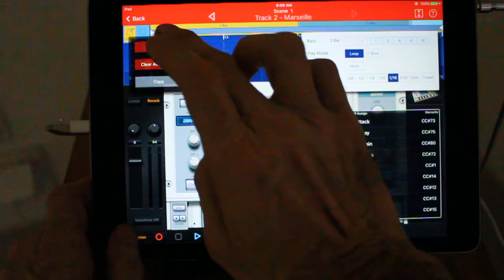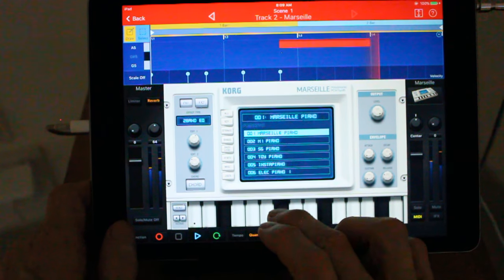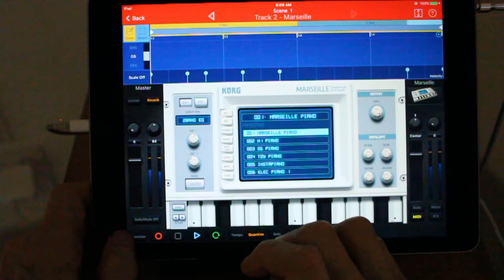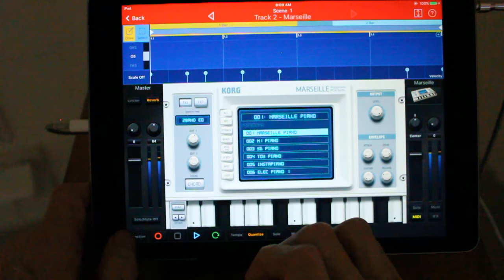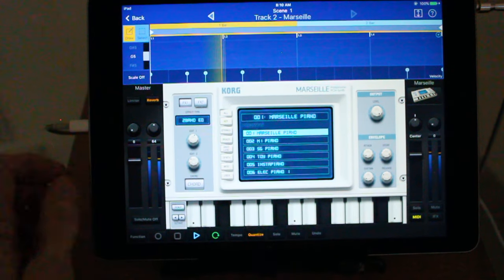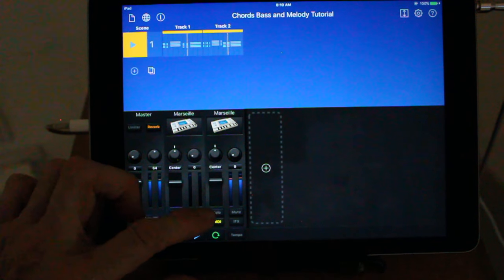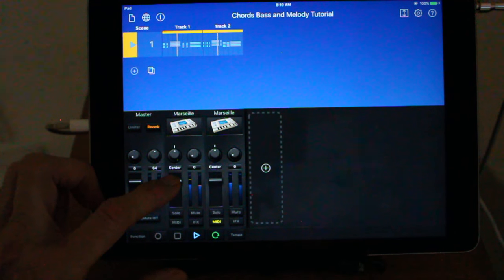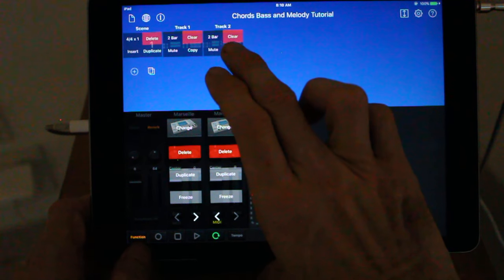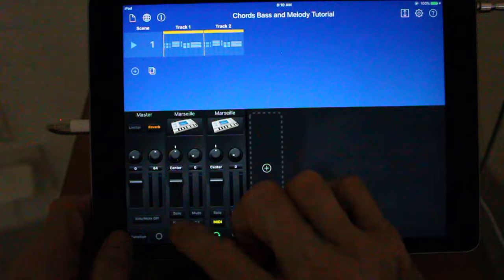All right, there's a mistake there, which is cool. Let's clear. 1, 2, 3, and. I like that. Okay, let's do that. All right. Let's open up the piano. Actually, I like that piano better, so I'm gonna copy that over. Now, so there's two identical pianos.